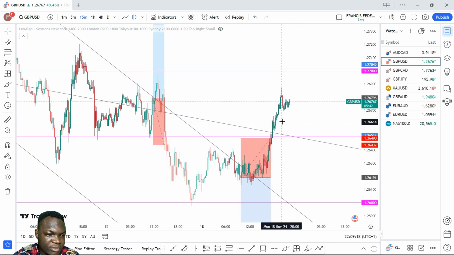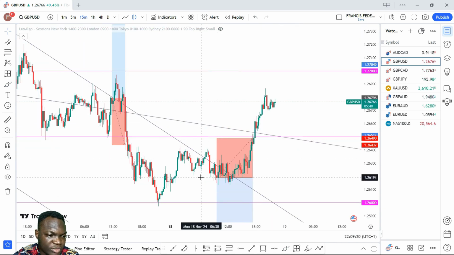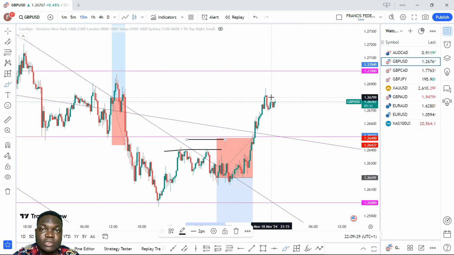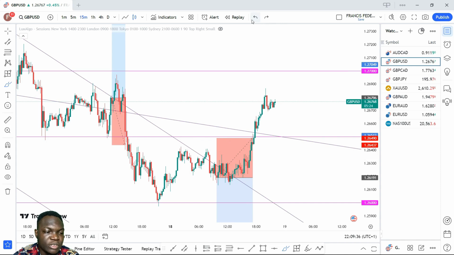So later when I got the opportunity to take the short trade, I took it. I had my stop loss above this resistance here at this point, but you can see that I was technically wrong on the direction, and now the price has changed direction. So tomorrow I'll reevaluate the market and see where I think the market will be going, then I'll take a trade. The second trade I lost was pound CAD.